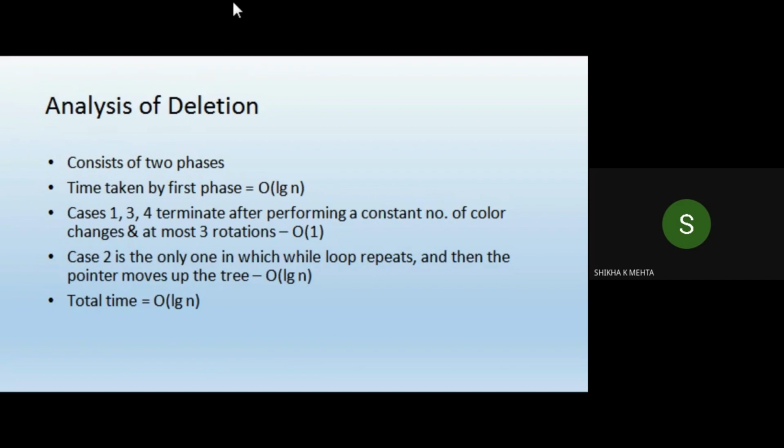Case 2 is the only one in which the while loop will be repeated, and the pointer moves up the tree. This we have seen with the help of the example, that every time we execute case 2, it is moving up. So we are iterating through it, right? So when we are iterating, it may take O(log n) time. So the total time required for the deletion is O(log n).